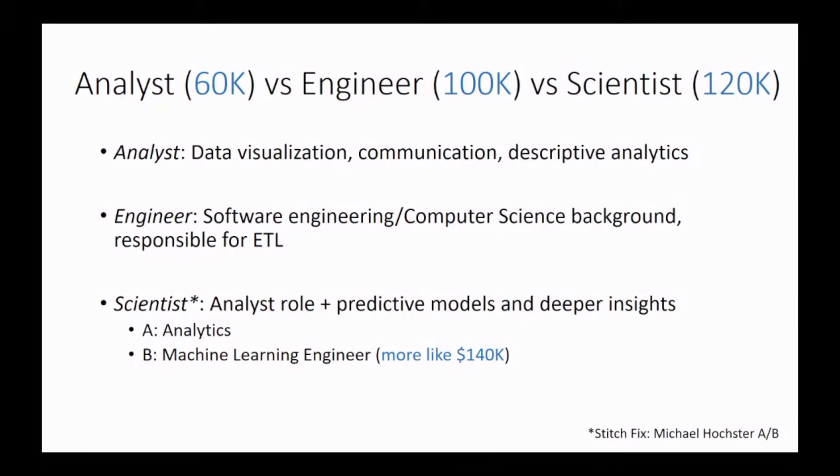A person at one company might be called a data scientist but fulfill the role of an analyst. Someone might be called an engineer but perform the role of a data scientist. So I really want to clarify just kind of four fundamentally different roles and how we work with data in these roles. And all of these roles really can and should interact with each other. And some of them definitely overlap. So some of the skill sets that are required in one are common across them.